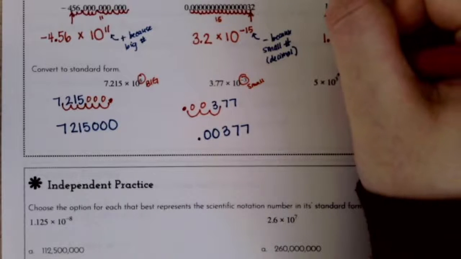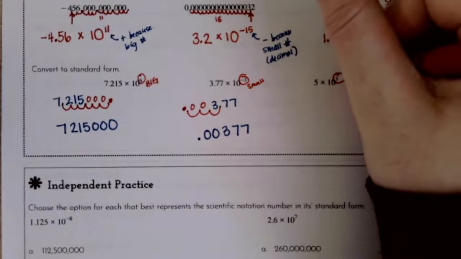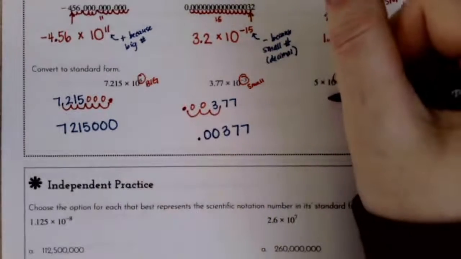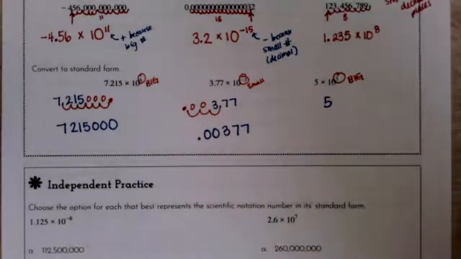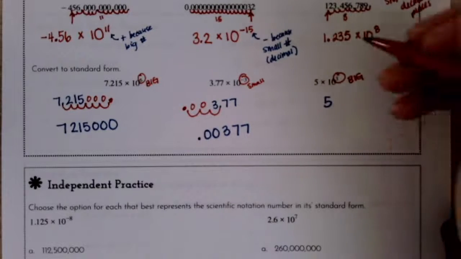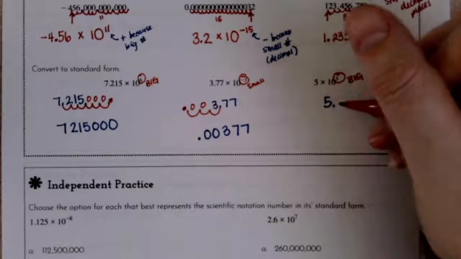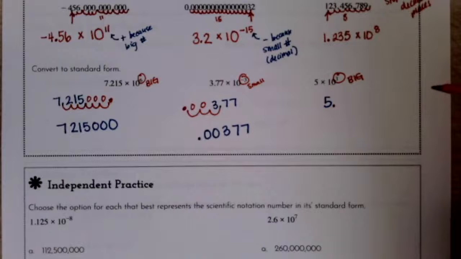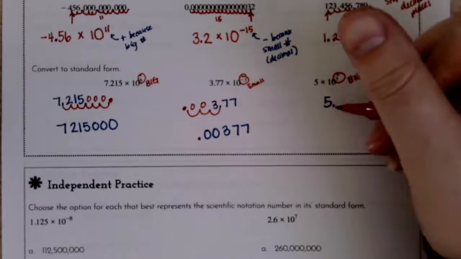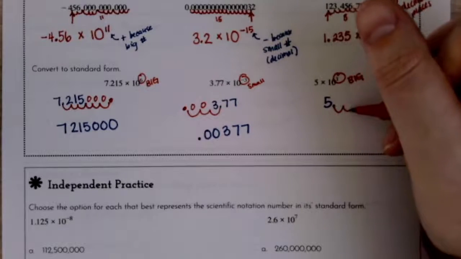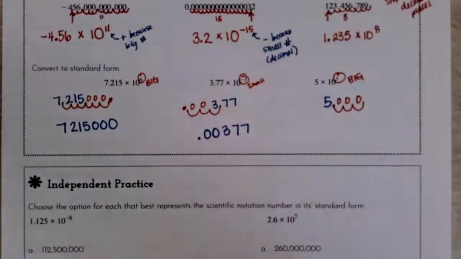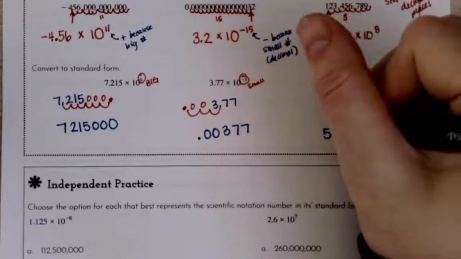And our very last one, this is a positive number, so this is going to be big. I want to rewrite the beginning part to give me some room. And then this one doesn't have a decimal. So you see this is a whole number. So remember the decimal is right here right now. But we want to move it to make it big. So I want to move it to the end by moving it 3 scoops. And so I'm going to fill in all 3 with zeros and rewrite.